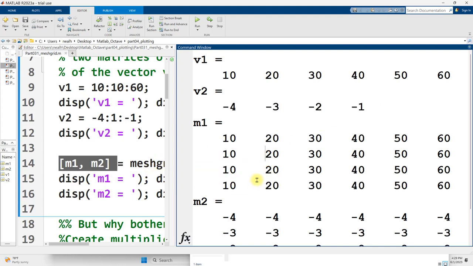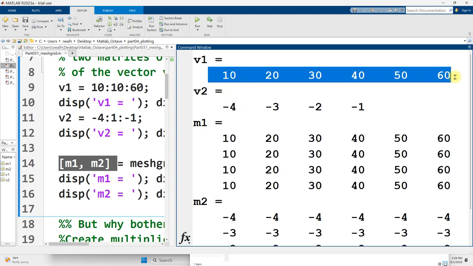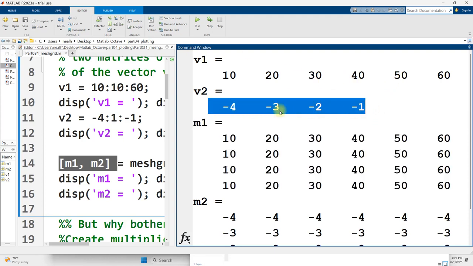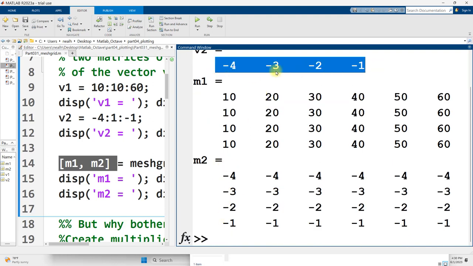And the first matrix that you get out is going to contain copies of the values in your first vector. In fact, every row is simply going to be a copy of that vector. How many copies or rows? Same as the number of values in the other vector. Now your second matrix is going to have copies of your second vector, except transposed. So the columns of the second matrix are going to be copies of the values in that second vector. And how many copies are there going to be? The same as the number of values in the first vector. So that's how many columns there will be in this second matrix.